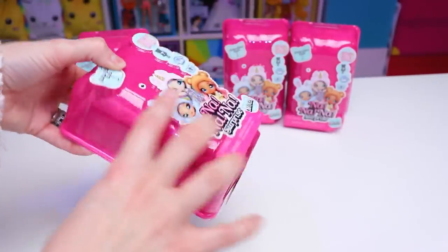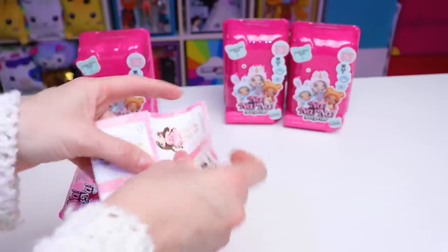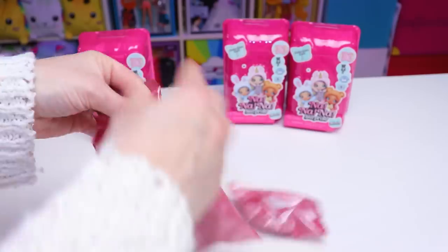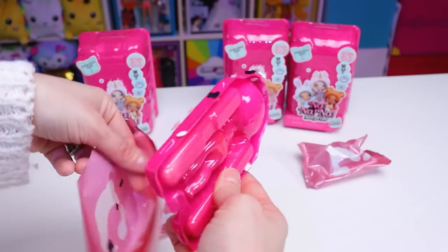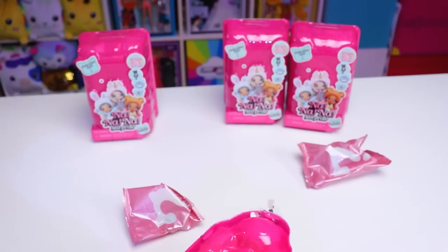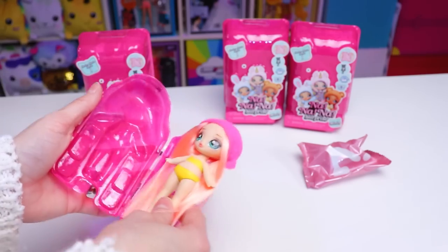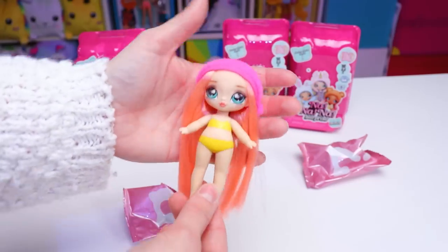Next up, I'm gonna open this package with the cloud on the front, which will have who inside? Who? Nina Nanners, apparently. So let's see what she's like. I kind of feel like she's meant to have a monkey theme, but it doesn't seem to be reflecting very much in her artwork. So I'm eager to open her up and see what she looks like. Oh, wow, I did not see that coming. Okay, she is way too cute to be allowed.